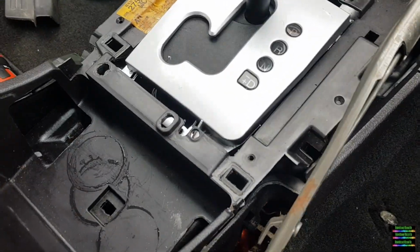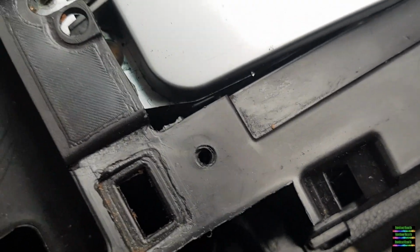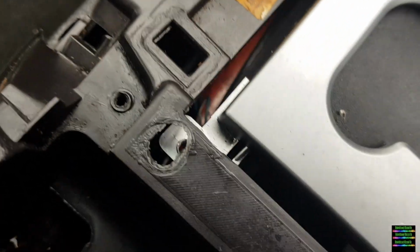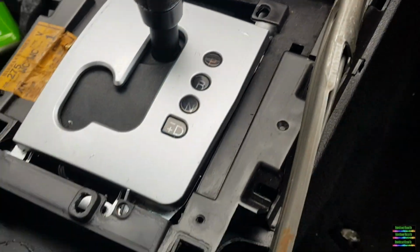But, hence saying that, we've got a lot of screws to put in. So we've got a bolt in there, there's a little screw in there, there's another one there, I think there's another one, is it there? There's definitely another one there, and obviously the ones that screw onto this auto box, there's a fair bit of screws. Just be mindful when you're taking the screws out, put them all in a jar, and you should be fine. And just even take photos when you're removing it. That way you can put it back together as is.